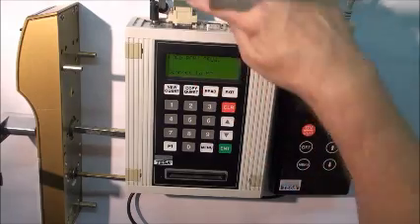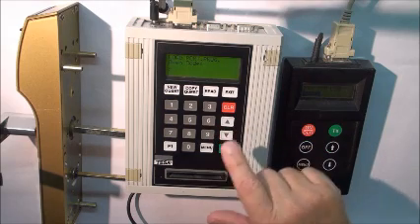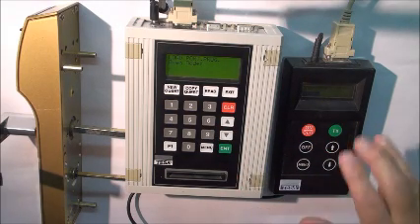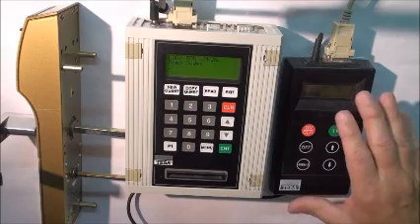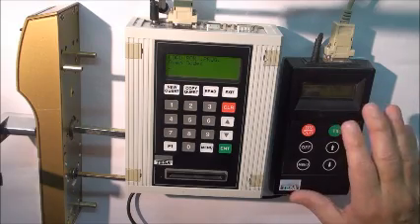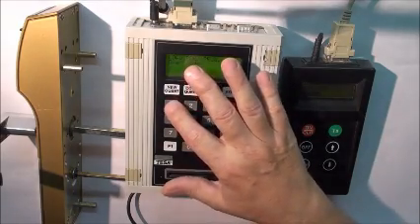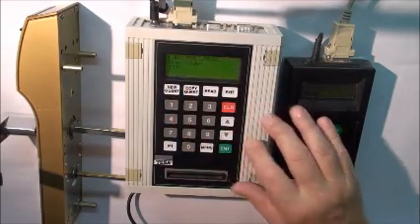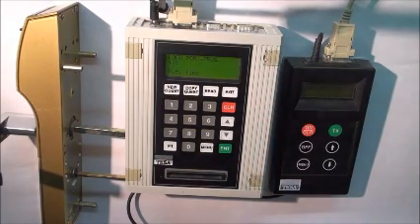It says connect to. Even though I have it wired in, I have to turn it on to make a connection. It asks for an open code. This is so when you use this portable programmer to open a door, you have to put in a password and this is the password you are going to put in. I use port 1s for easy entry. Press enter and it just starts loading the portable programmer.